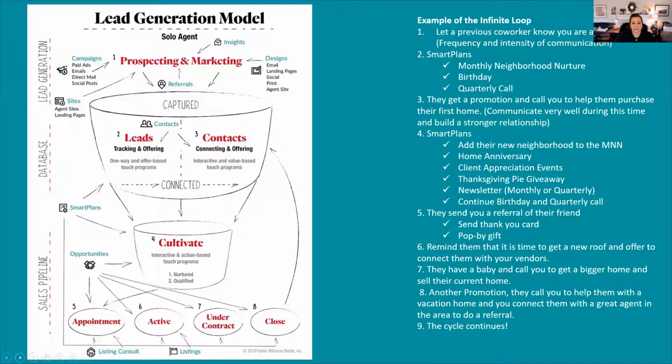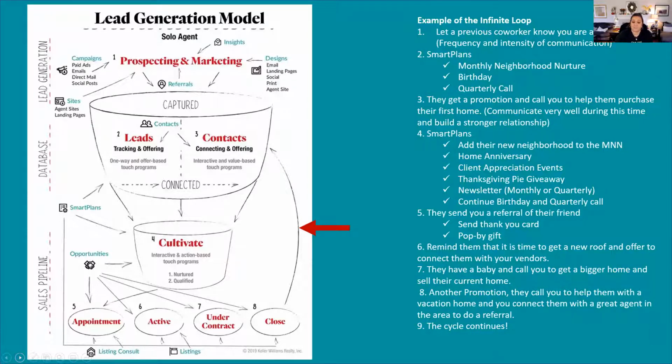So let's talk about this infinite loop sales model. This is the lead generation model from what will be The Millionaire Real Estate Agent 2, which is yet to be released, but hopefully it is coming soon. What you can see here in the lead generation model is that all of the teal or blue words sprinkled throughout are pieces of the command system. So the lead generation model hasn't changed. You drop as many people as you can into the top of the funnel. You get less than that in sales out at the bottom of the funnel. All this is showing you is where command fits into this lead generation model.